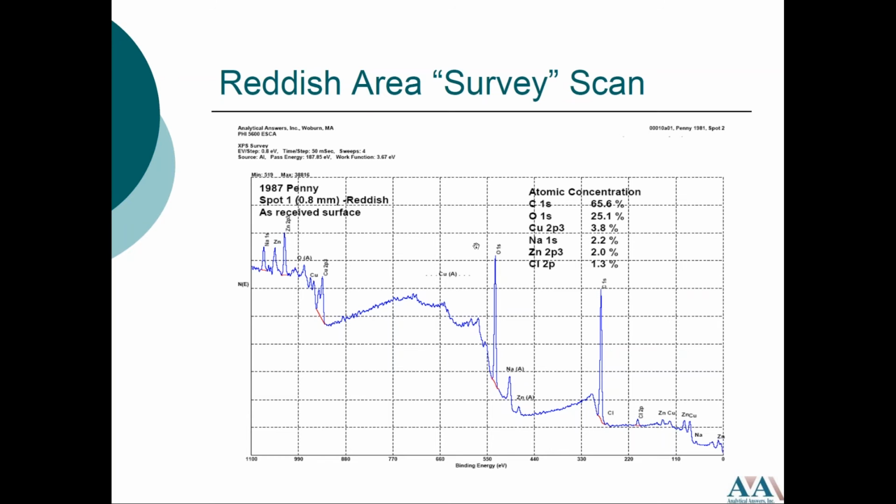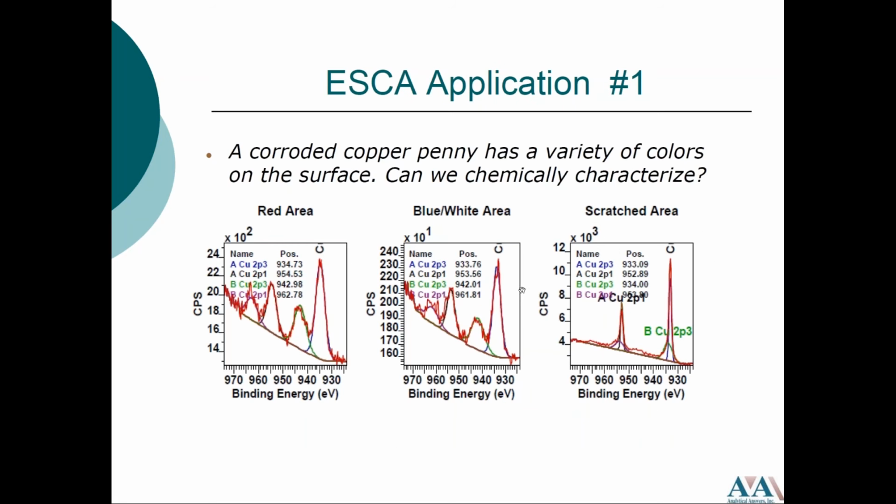Here we have high resolution spectra. The difference between a survey spectra or wide scan and high resolution spectra are the windows we take a look at. So instead of looking at 1100 binding energy, we are looking at 20 to 50 EV or electron volts. And on the y-axis still are the counts of electrons.